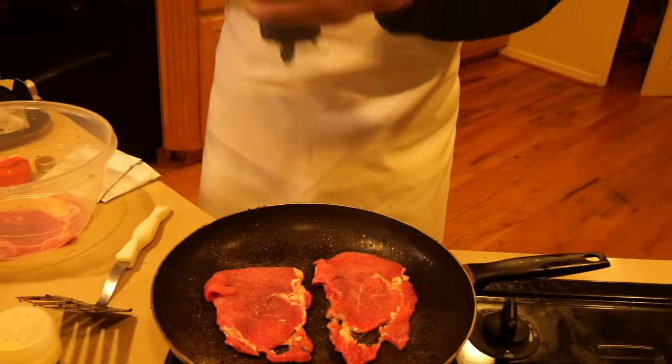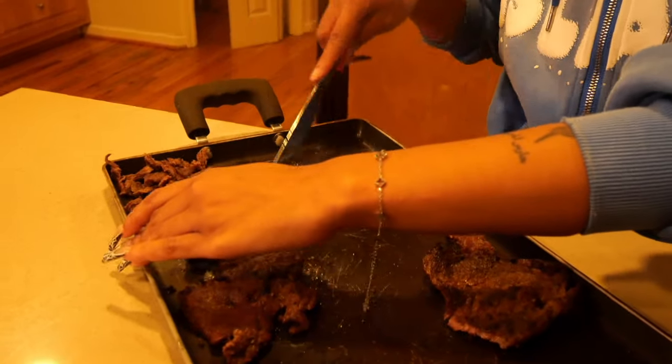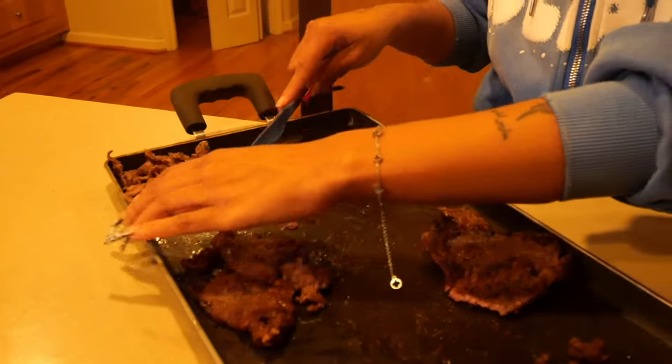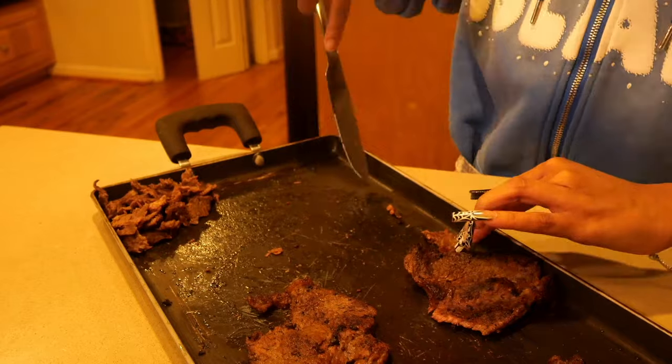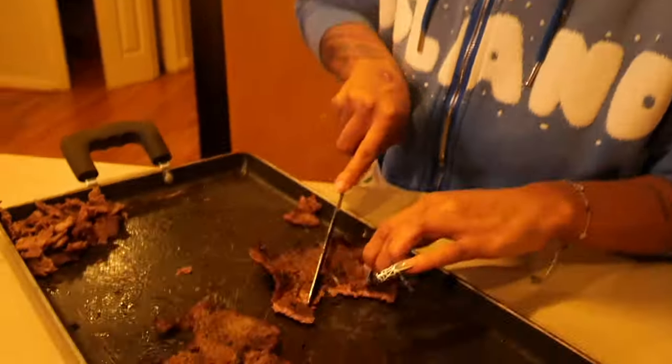Nothing coming out. Okay, this one's gonna go in the corner because this is number one. This one's number two, so number two is gonna go right here. Number two is putting up a fight. Like, this is no joke. Like, how... take a little piece.